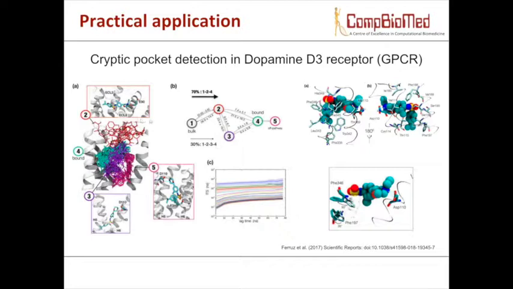So thanks to MD, because it takes into account the dynamics of the system, and GPCRs are very flexible systems, they were able to open up this pocket that was closed in the crystal structure, and then the binding could happen, and they could obtain all the thermodynamic and kinetic properties of this binding, which is interesting for them to find molecules to target this specific pocket that was previously unknown.